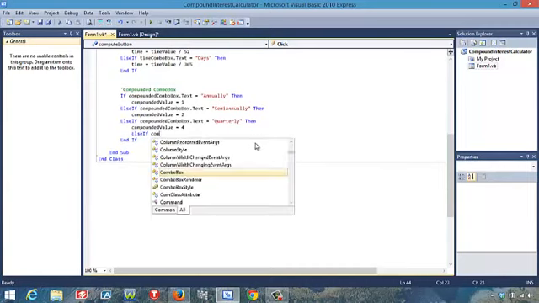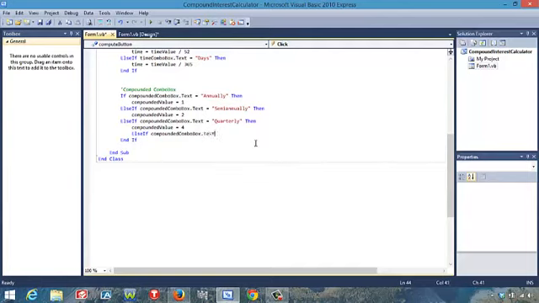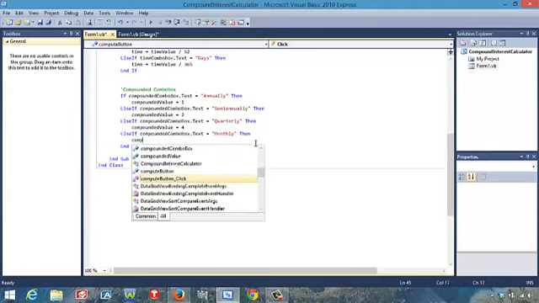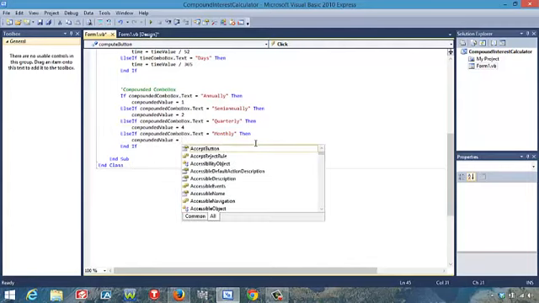Else if compounded combo box dot text is equal to, if it is monthly, then compounded value will be equal to 12.